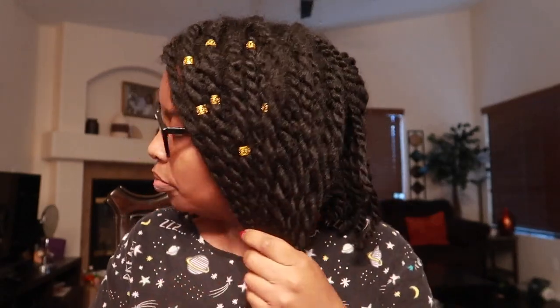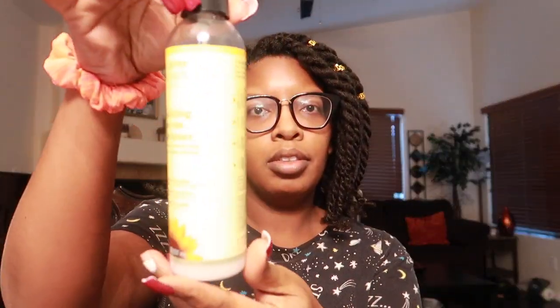Alright, so this is the second week. This is my definition of styling my hair. Adding some of these hair jewels to my hair that I got from Sally's. I'm going to be adding the Jane Carter Revitalizing Leave-In Spray to my hair.